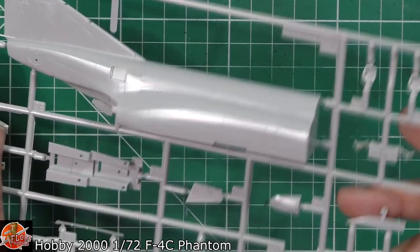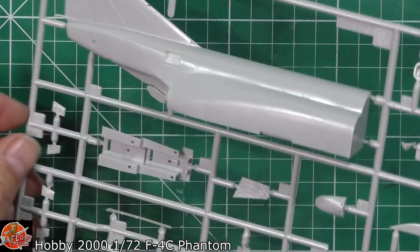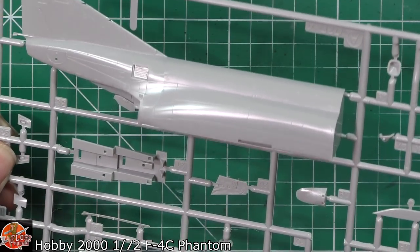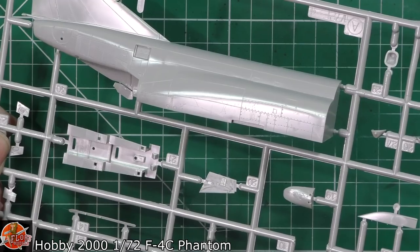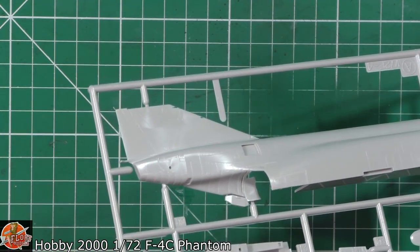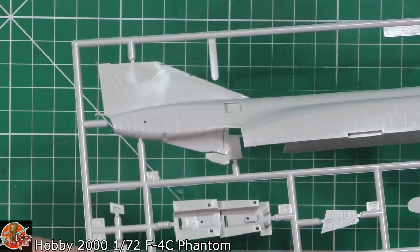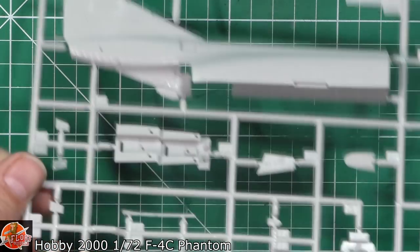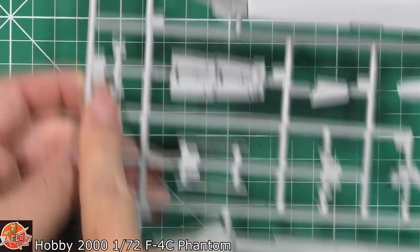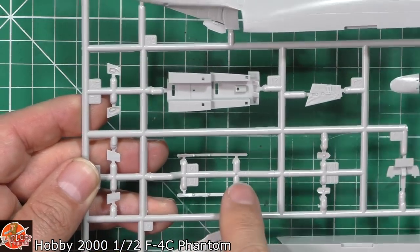Being Hasegawa, it's very, very sharp. I call it the 'chinky plastic' because it's very, very hard, which means panel lines and details are always uber crisp and very nice indeed. This isn't a spring chicken of a kit, but it is definitely one of the best in this scale. We've got the tail area with the clamshell at the back with the heat areas by the burner cans - very nice. Some of these parts down here are for the bridle, so you're not going to be using those - you're going to be using the ones next to them. Just making sure you get the right versions.